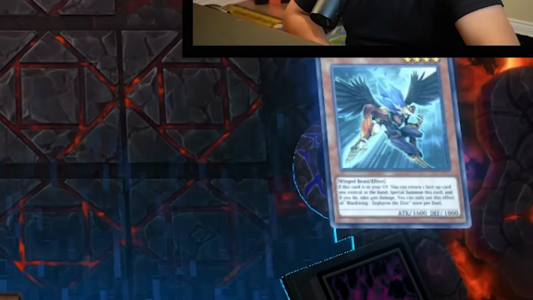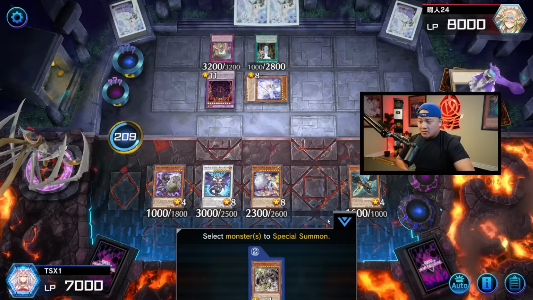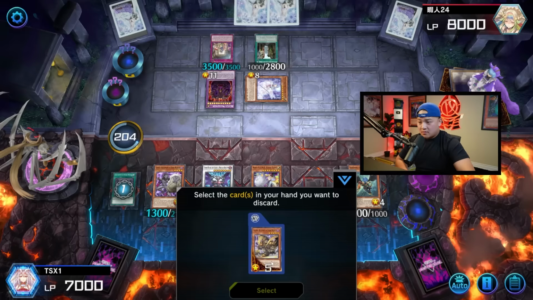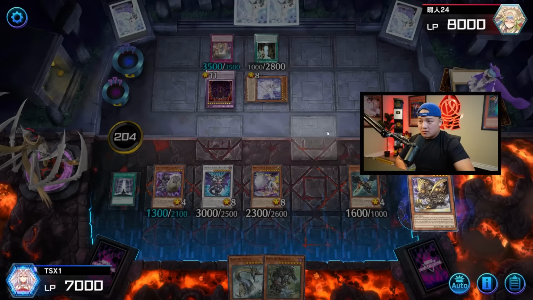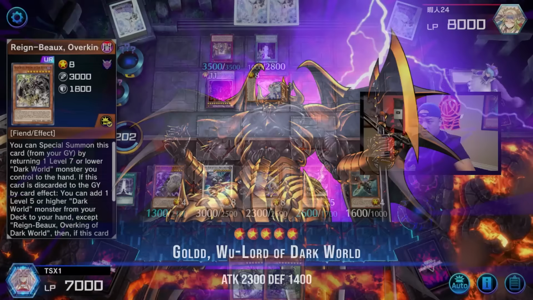Where's Kion? We'll return this. Summon Zephyros. And then, okay, we have to play a little bit fast here. But we'll activate Gates. Activate this. Banish this. And this. Beautiful. Summon this. We'll bounce this back. Summon this.